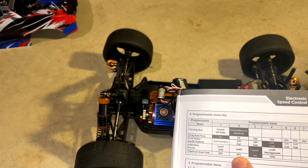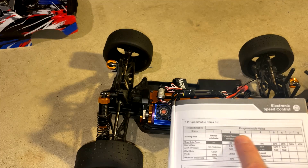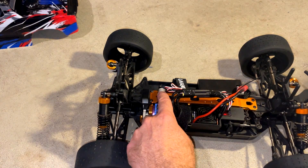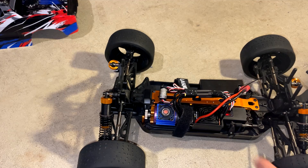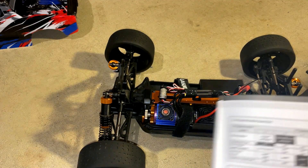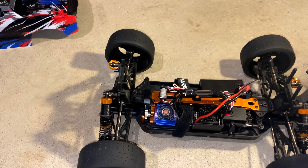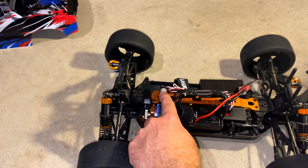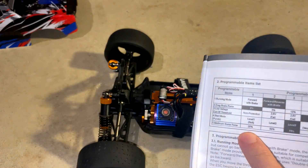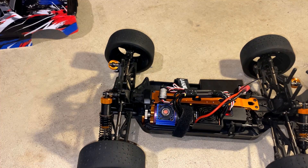I'm going to let go when we get back to number five. Now we're in menu five, and you'll notice it's beeping twice — that means I'm at 50%. Number two is 50%, so two beats corresponds with a number. To change it, I'm going to hit the set button. Three times puts it at 75% — I don't want that. Hit it again: four times is 100% — definitely don't want that.